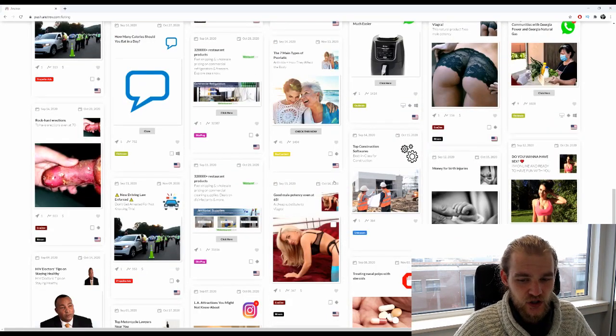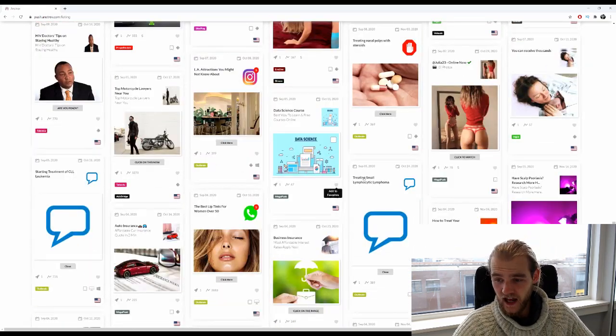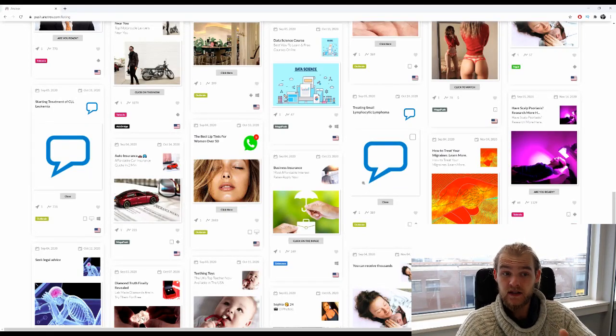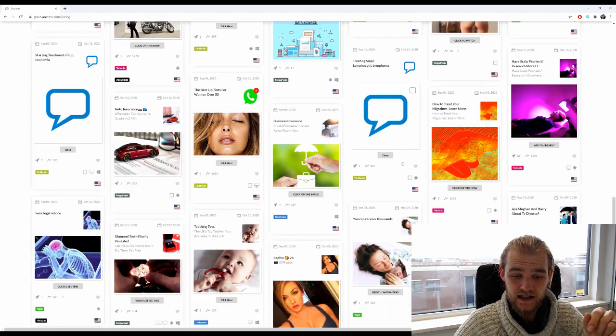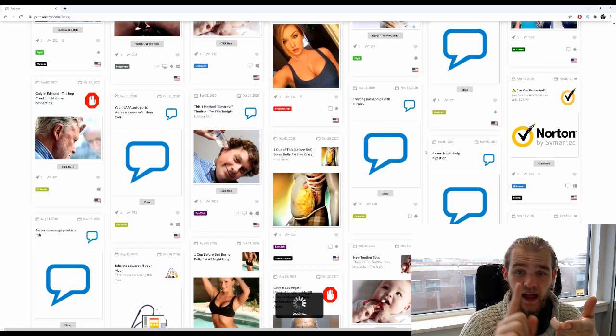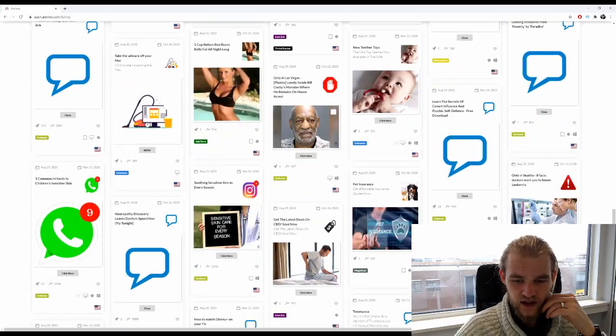So if you're looking to promote in the USA, I would say the most popular verticals right now, as I saw from this little overview that we did, are adult, one of the biggest, health, antivirus software, and maybe finance, which is on the edge.